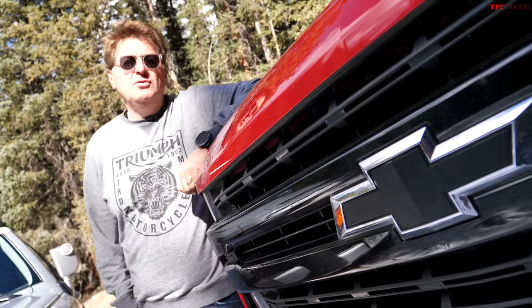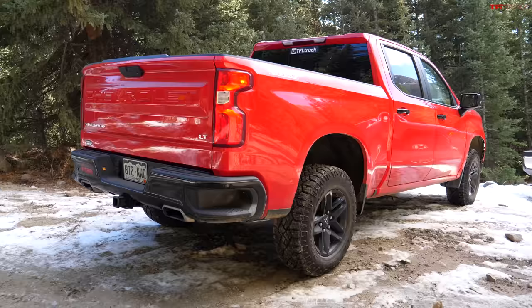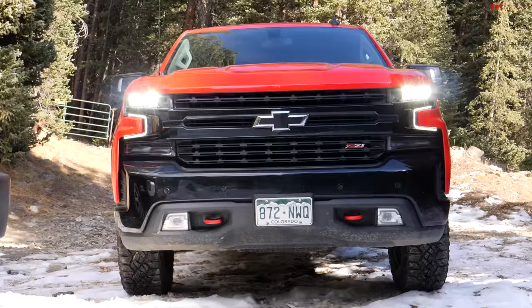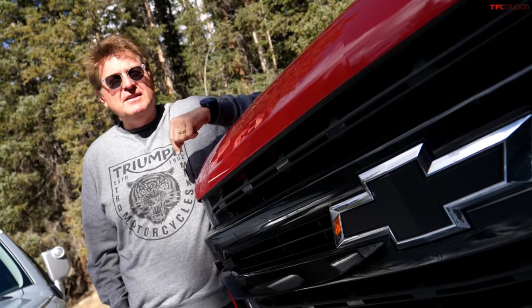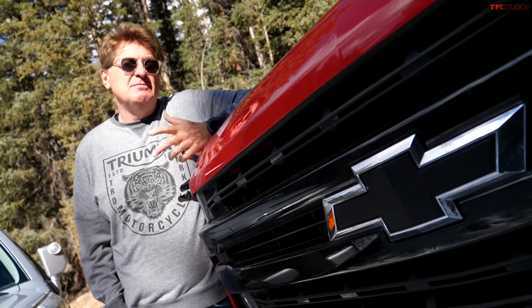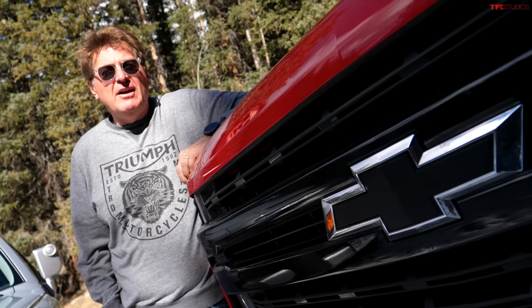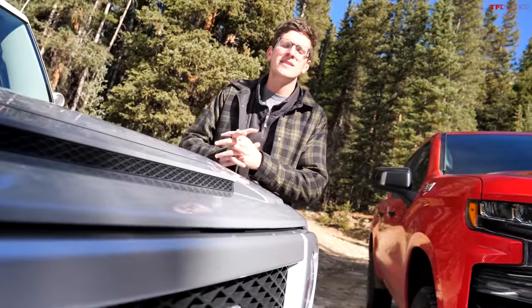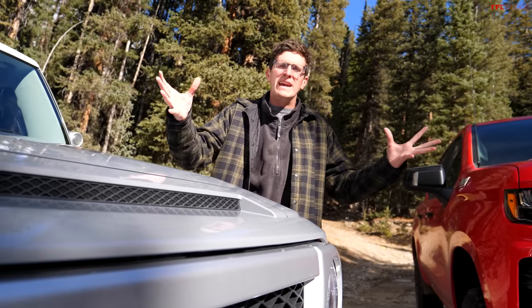This is the 2020 Chevy Silverado Trail Boss, a proper off-road truck with proper off-road tires and proper off-road lift. Basically, it's a big old V8 with 5 more gears than Tommy has and, well, 2 more cylinders, which should make this the ideal vehicle to take off-road. But it isn't the ideal vehicle to take off-road because it's the size of a county and it weighs more than the Bismarck. It's too big in every dimension.